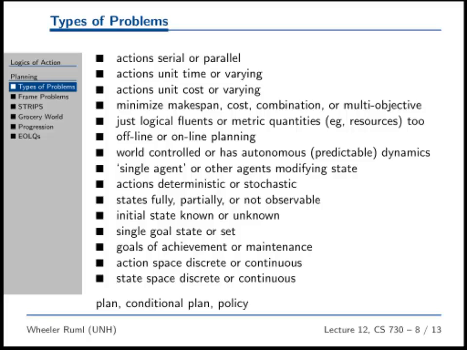Sometimes you just care about logical states of affairs, like is A on B? Sometimes you care about metric things, like what's the battery level or the fuel level? Some folks at CMU built a robot to go look for meteorites in Antarctica. The planner had to choose paths for the robot. It had a big solar panel with only one joint, so they always had to move the robot so that the panel was facing the sun. The robot would make these giant arcs during the day so that it was always pointed towards the sun.